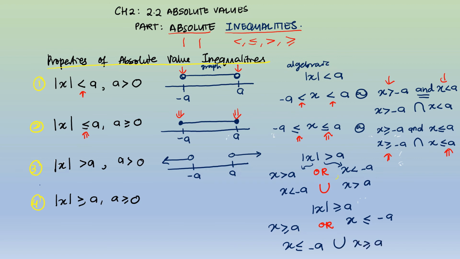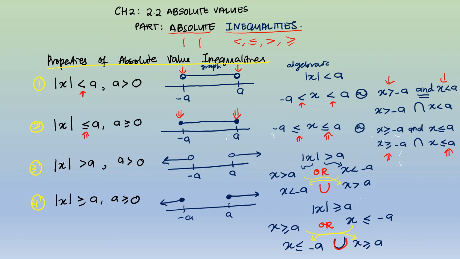If you are confused, actually I just rearrange. Alright, it's just the same thing, I just rearrange. Okay, so here you use or. So by this we can draw our number line, negative a and a. So less or equal to negative a means dense circle to the left, greater, then circle to the right.